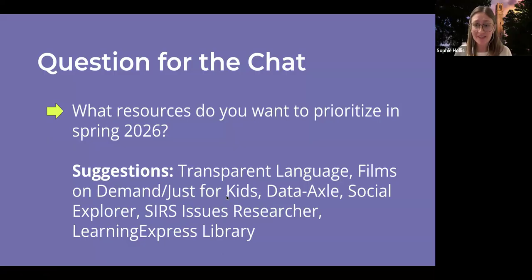I'm noticing a lot of business resources coming up with some Leaf folks in the chat, so that's awesome. Business resources are definitely a great one that once they're introduced to particular communities, especially, just really take off in usage. So that's a really great goal. I see Jesse talking about a public library that doesn't seem like they're using Serious Issues Researcher very much, so that's a good one to focus on. Thank you for using my example. I appreciate it.